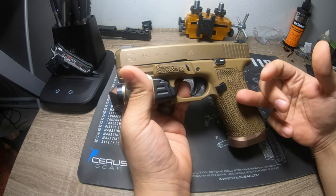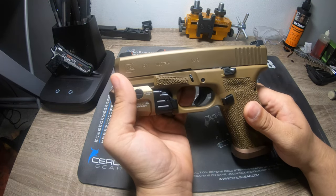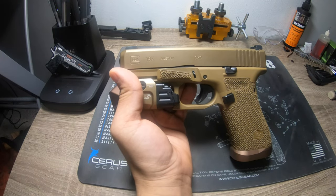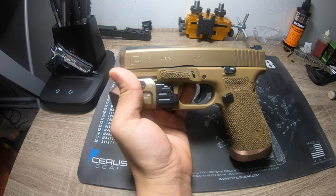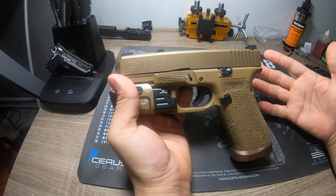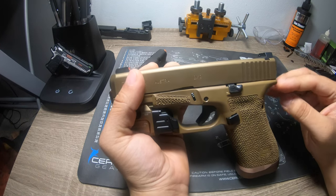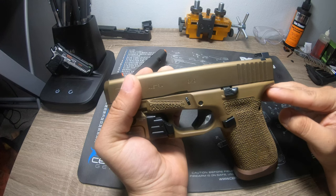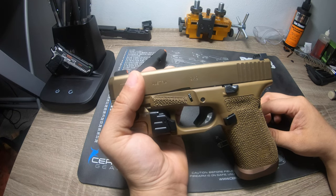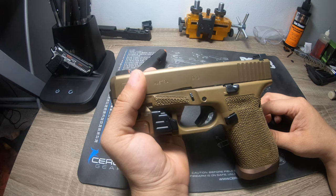It's a light gun, which is nice for a one-for-all option — you can carry it, use it in a self-defense scenario, and use it to defend your home. It's super reliable and definitely a gun for everything. Obviously there are better options for competition, but people do shoot Glocks in competition too, going a bit further with modifications. The low bore axis lets you get back on target quickly, and with the high beaver tail and high grip I can shoot this just as fast as many heavier guns.